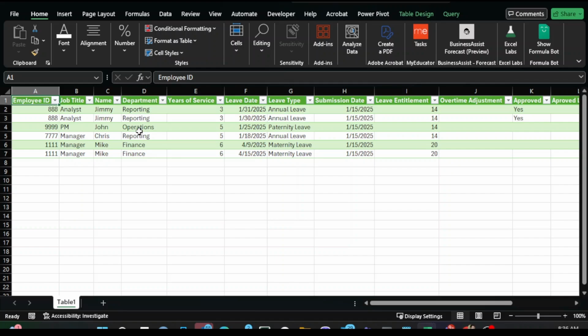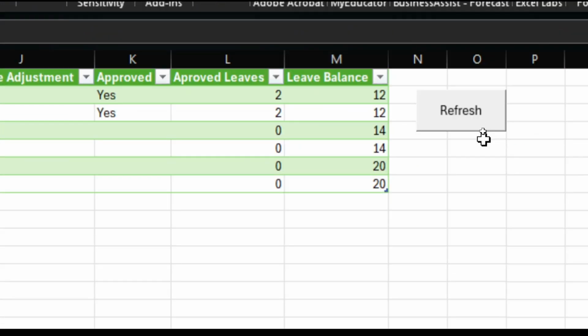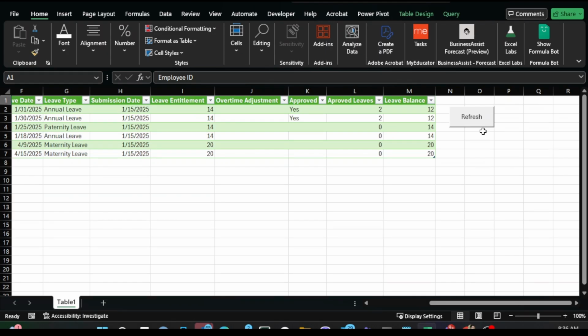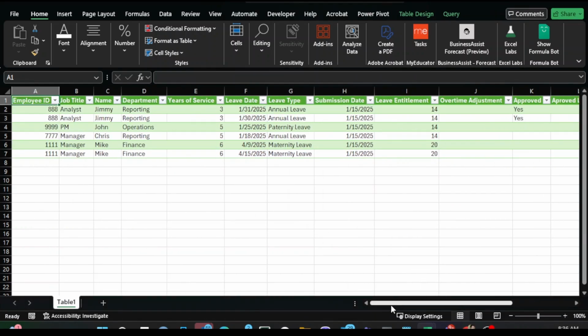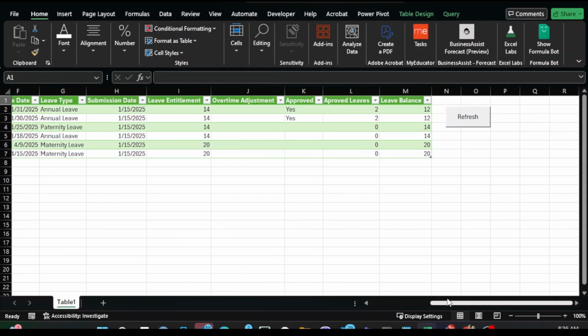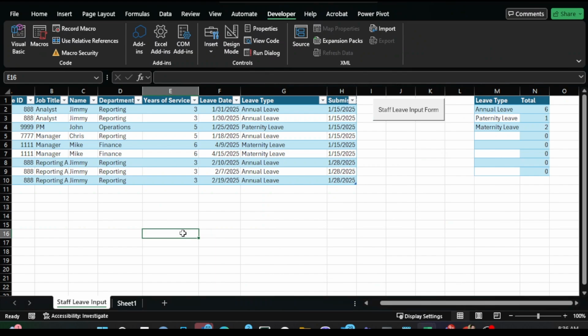That's how it works. And as you can see here, it requires that this needs to be refreshed. And there is a refresh button for the convenience of the people who will be using this workbook. And if you hit refresh, this is what I was talking about. The other file may have not been saved just yet. So what is also important is that this must be saved. Okay, there you go. Right now, this is actually saved in my local drive, but the idea is, it has to be in a shared network.